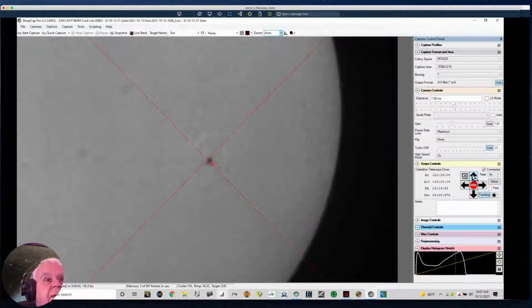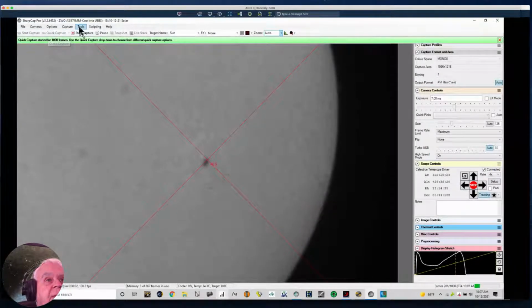And I kind of like waiting a few seconds anyway between captures, because I'm going to put this into a time lapse, which is the whole purpose of doing these repeating 1,000 frame images. Okay, let's go now.